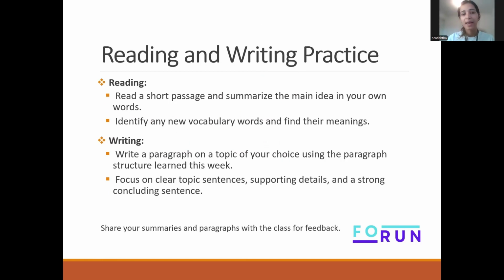Then we also did some reading and we read a short passage and we tried to summarize it, right? We summarized the main idea. We identified any new vocabulary words and tried to find their meanings, tried to find vocabulary in context. And then we wrote a small paragraph on a topic. I gave you different examples of how you can write. The homework was that you had to take those exact topics and start writing on your own. You have to find topic sentences. You have to support those topic sentences with your details. And you need to write a concluding sentence which will summarize it. And it should not be the same as your topic sentence. So these were all the things that we were doing.